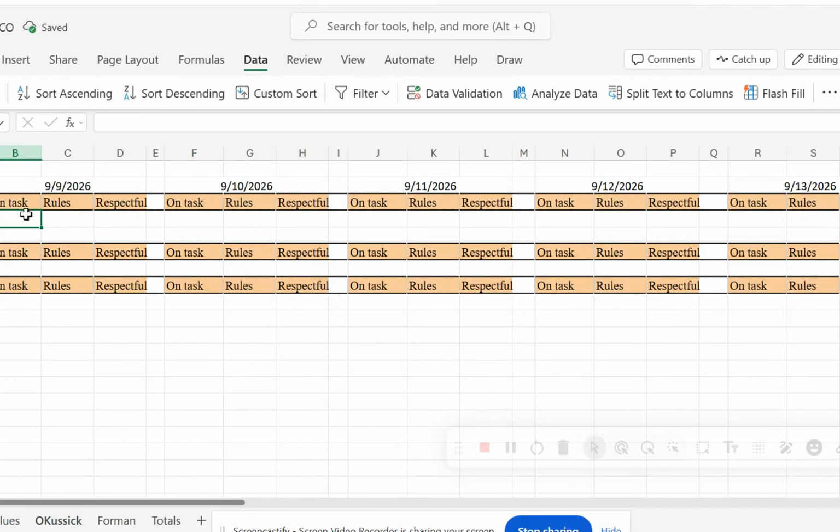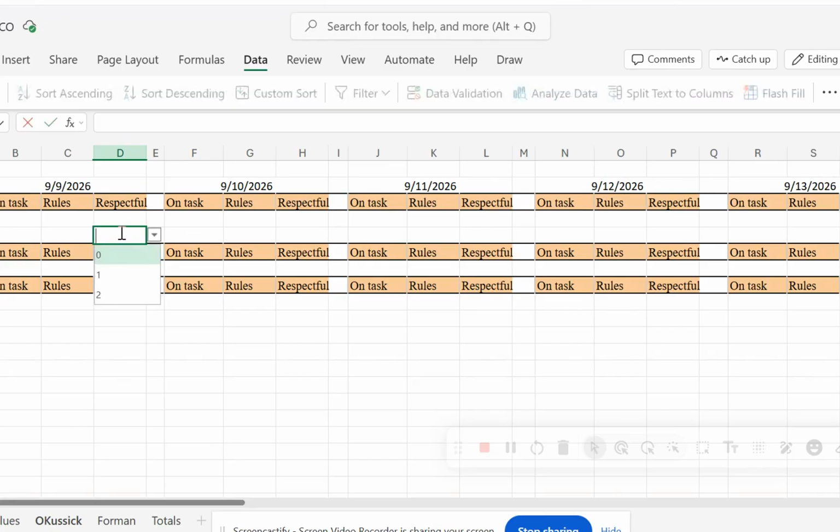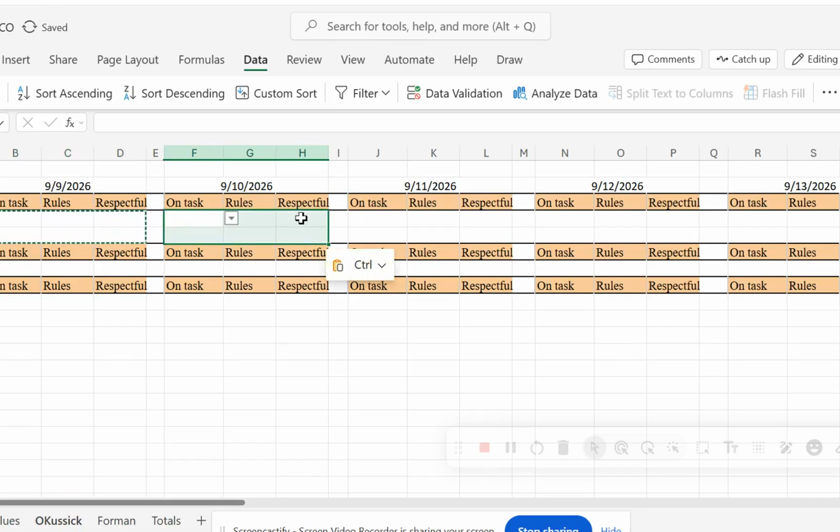So now from there, you could just take this guy and then just grab him straight across and you'll have him. So once you have that, highlight all three and drag him down and you'll have it. And then Control C and do it all the way across.